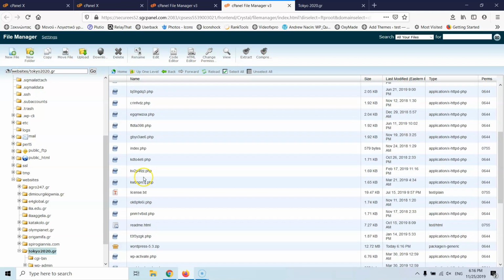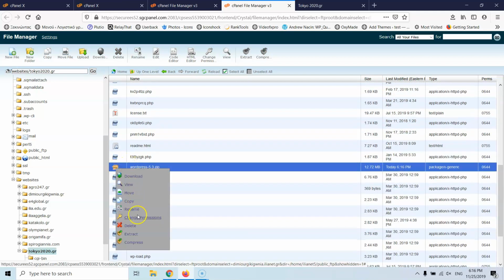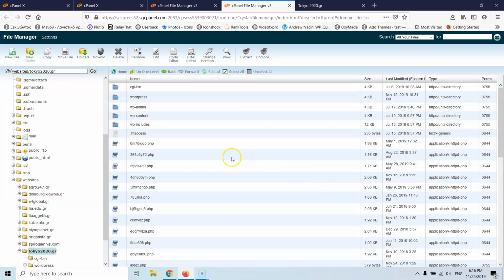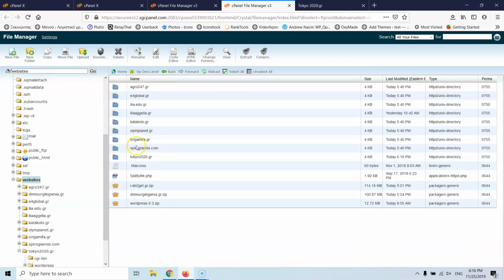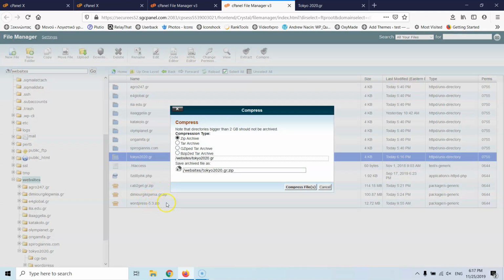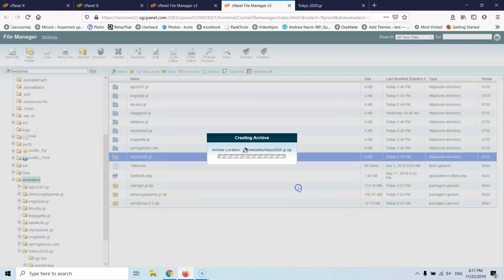Let's go inside, and now I'm going to extract the file, and I know that it will create one folder named WordPress. Okay. And now, before you do anything, and maybe I should have done that first, I want to take a backup of this folder. I know that it's infected, but before you do everything, please take a copy, take a backup. So I will compress it. It doesn't matter if the WordPress is inside, it's 12 megabytes more. I forgot to do it in the first place, so I will do it now.